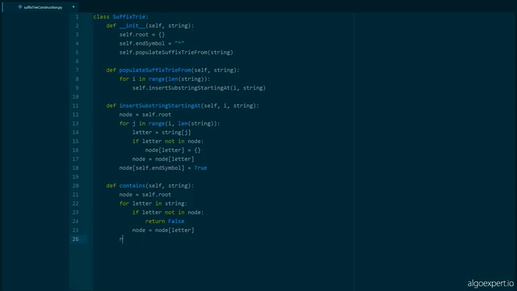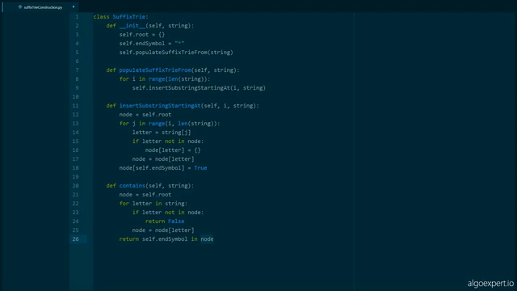And then at the end, once we're done, assuming that we have never hit this if condition, which would have returned false, meaning for every letter in the string, the letter was in whatever current node we were at, then to make sure that we are dealing with a string that is in the suffix tree, we want to return self.end_symbol in node. Return the assertion that our asterisk is in our current node, which represents the final letter in our string.